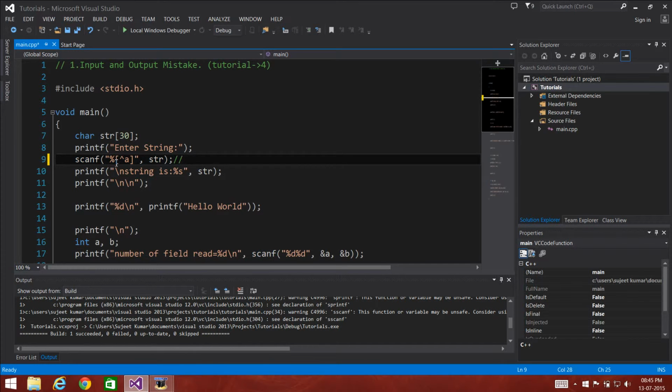Actually, this thing is called a character class. If you have some experience with the Linux operating system and Ubuntu, then you might know what a character class is. If you know some shell scripting in Linux, then probably you have knowledge of character classes. A character class starts with an open bracket and ends with a closing bracket. This is the basic character class.